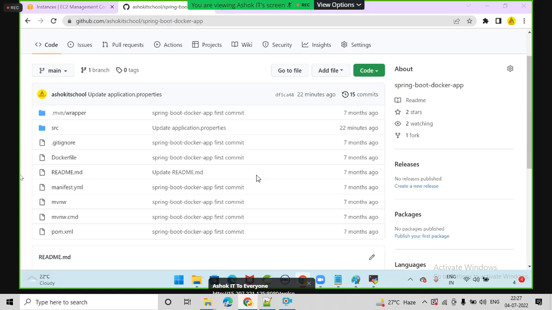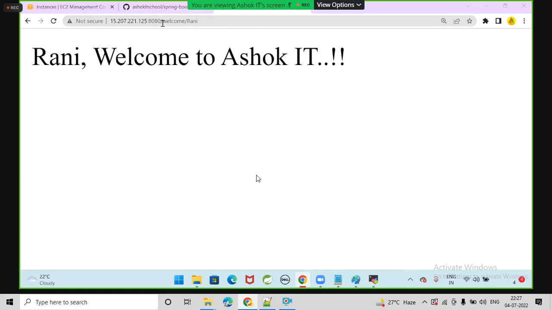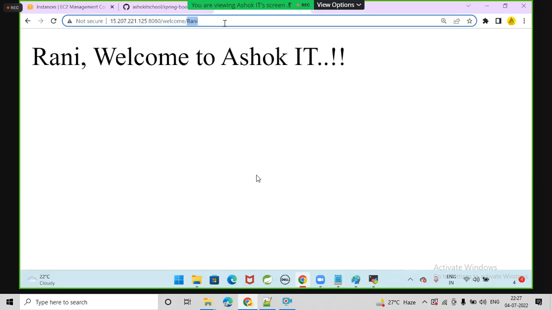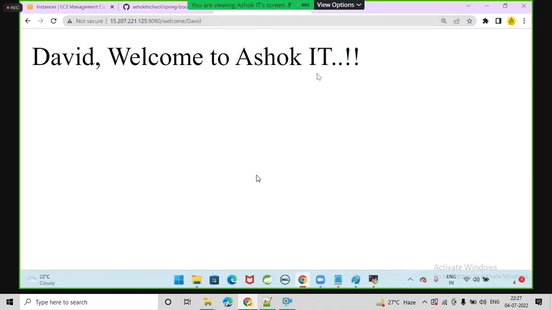Whenever you deploy this application, in the URL pattern specify /welcome/some name, and for whatever name you give, it will generate a welcome message dynamically. This is a Spring Boot REST API which I have Dockerized.